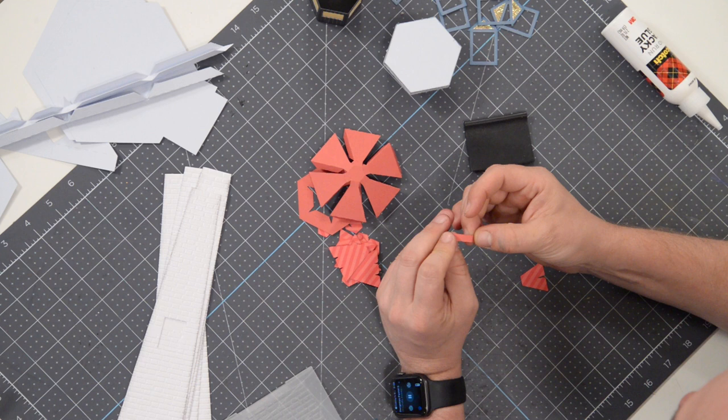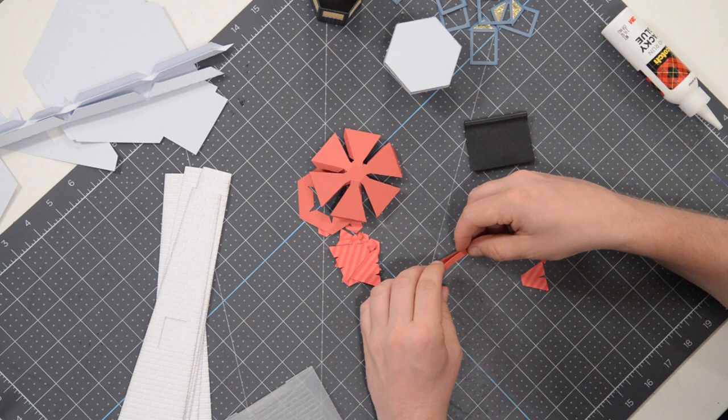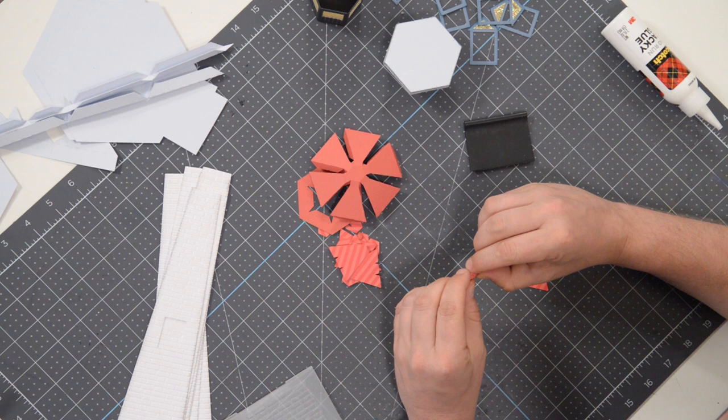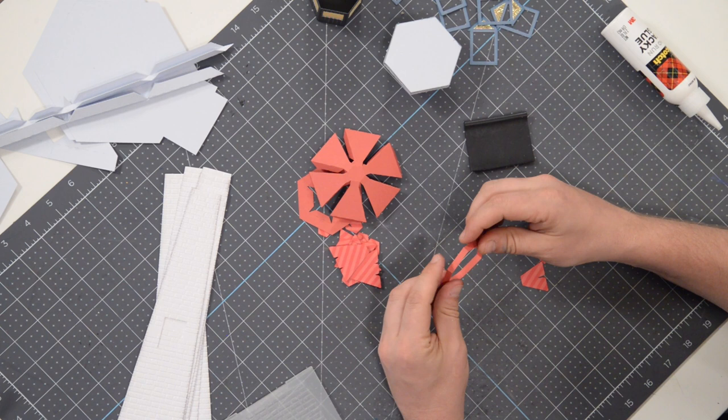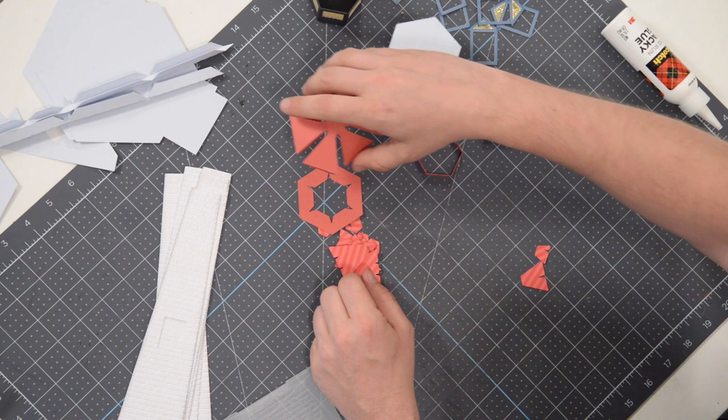Now, because this is a symmetrical piece, once you get it into place, you can put this down flat and then give it a little bit of an adjustment if you need to get that to be nice and straight. That looks good. Okay, and there's our little lip. Put that off to the side. We'll need that in just a moment.